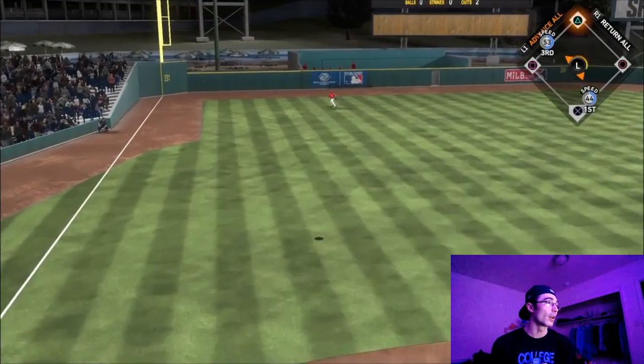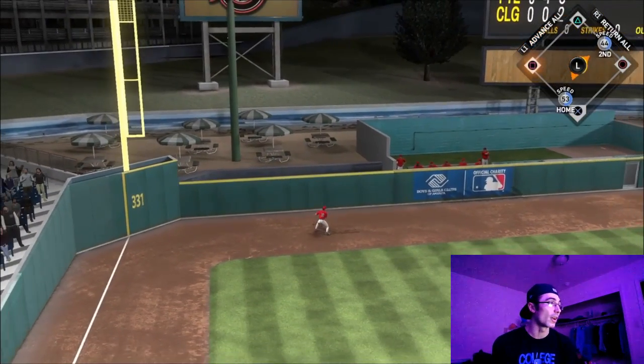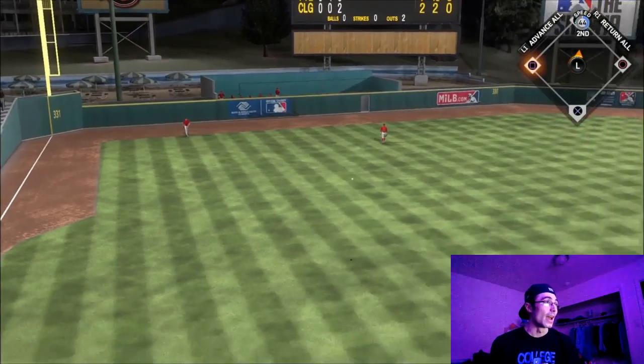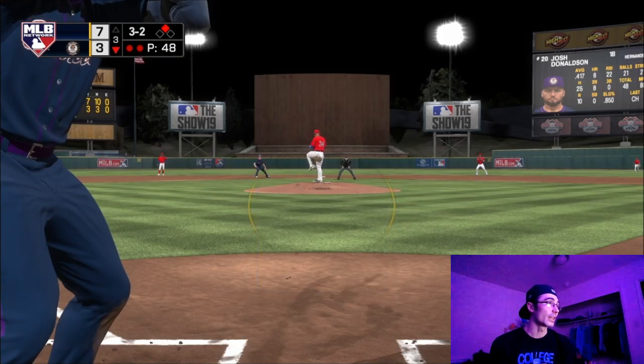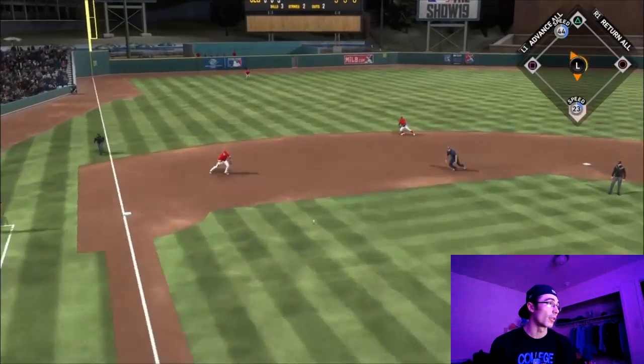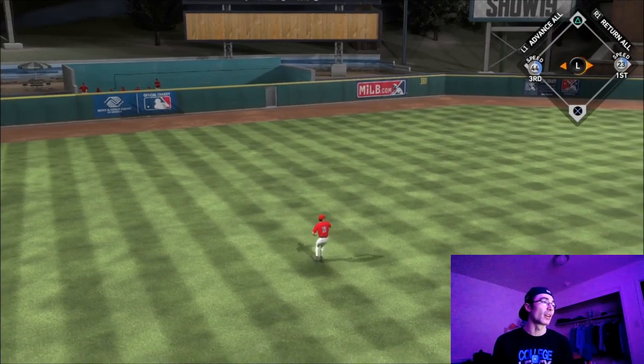Corey Seager's sending one opposite field. That's going to be tracked down by Steve Finley, but I don't know what happened out there. He's unable to make the play, and that's going to be a double. So actually 7-3 game, and we have a chance now with Josh Donaldson to score another run. But that ball was hit a little bit too hard for 44 speed to come around and score.